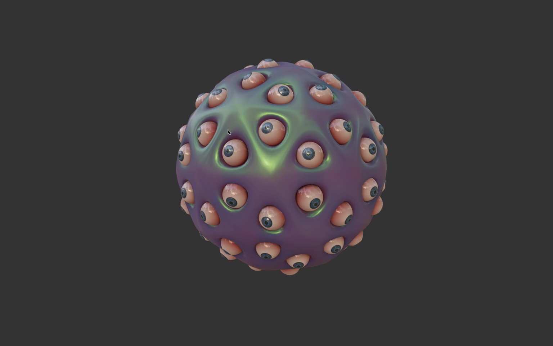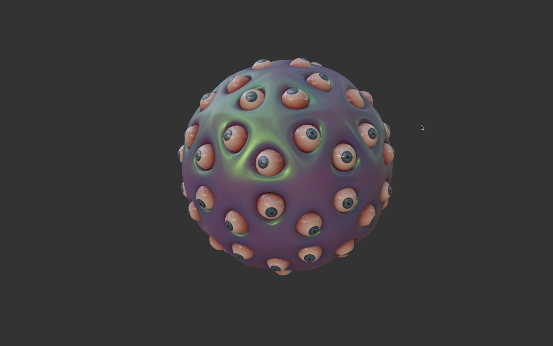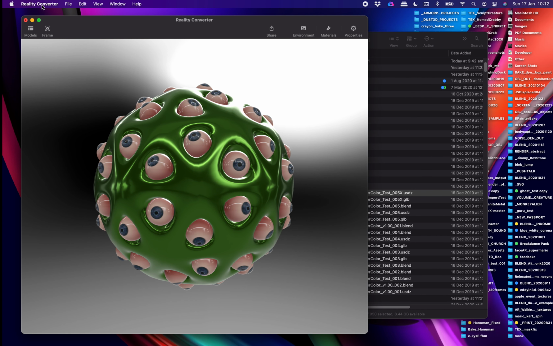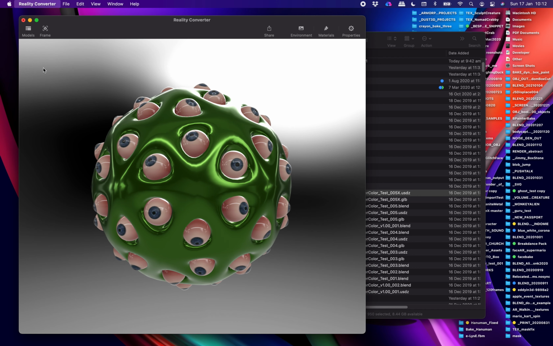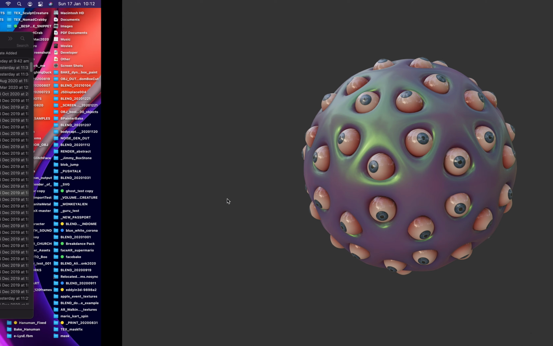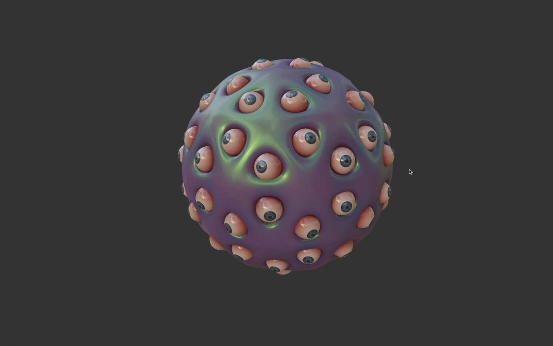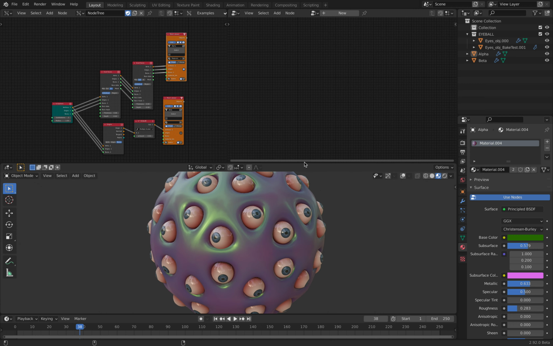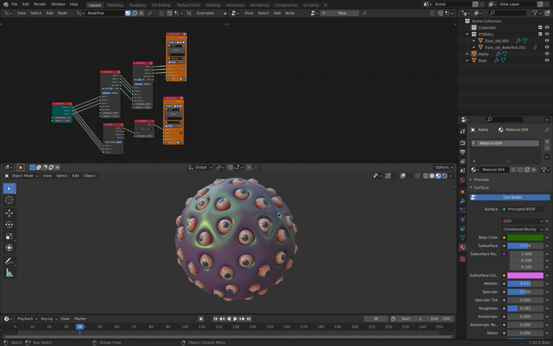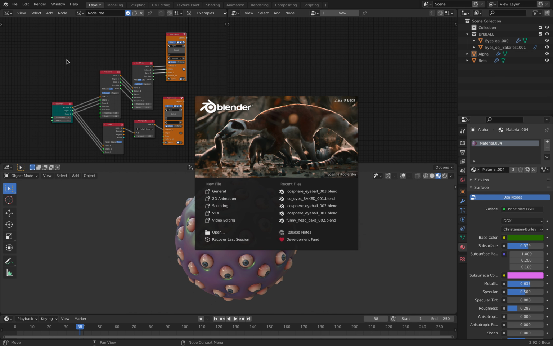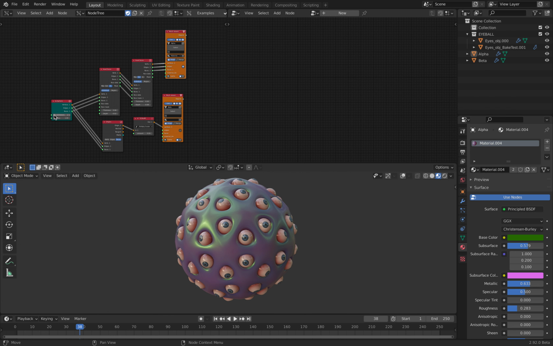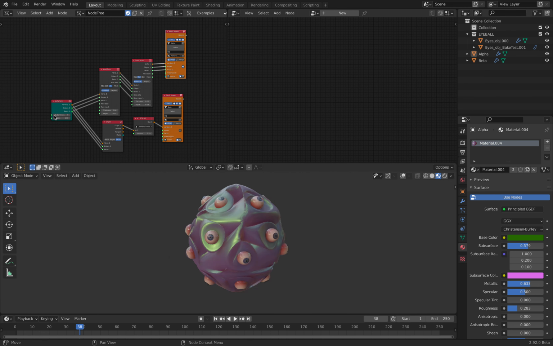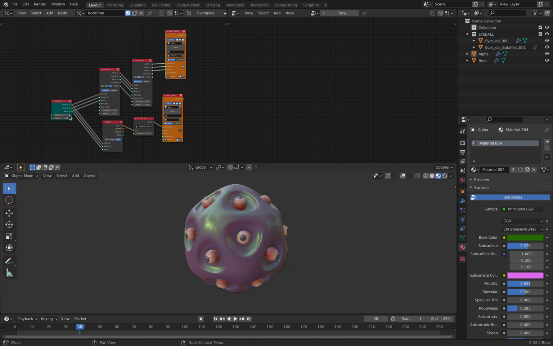Now, okay, let me quickly close the reality controller because it's kind of slow at the moment. So you can probably guess how I created this. It's basically I started with an icosphere. That's why we have this kind of pattern. And the eyeballs itself is all instance using geometry nodes. So I'm using the latest 2.92 beta. And so with this setup, with the eyeball, you can have a bit of control on how many eyeballs you want to have on these creatures.